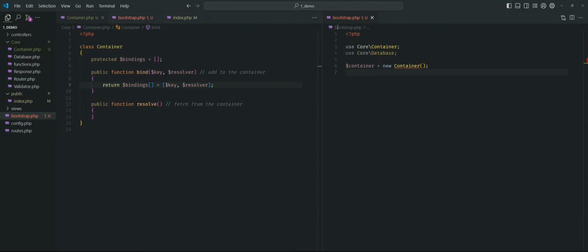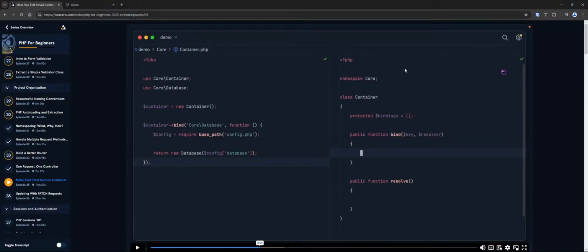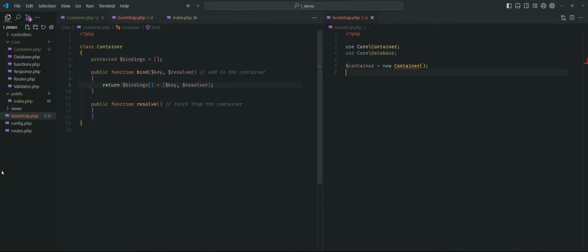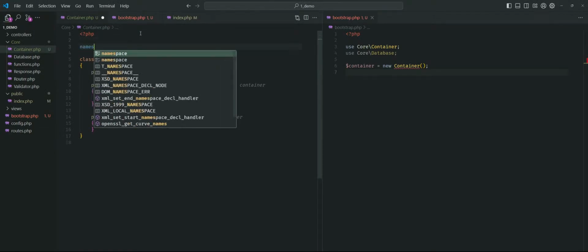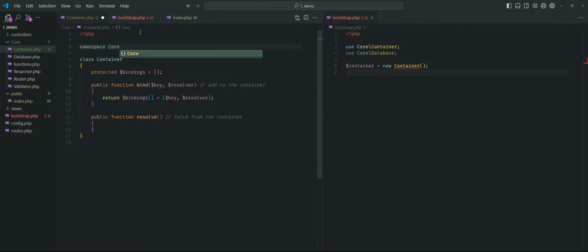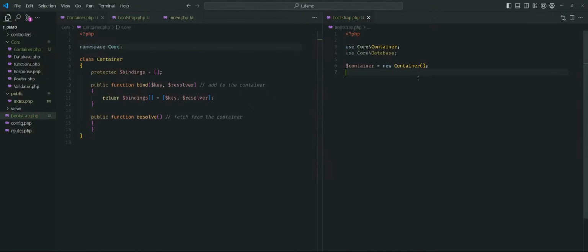Why are you squiggly? Undefined type Core container. Here's container. Oh, I forgot to import the namespace Core. So good, so good. Okay, cool.